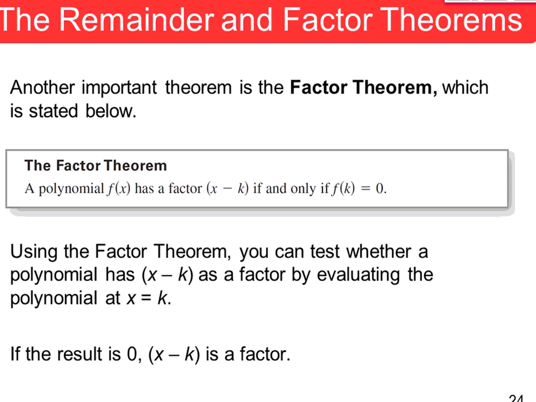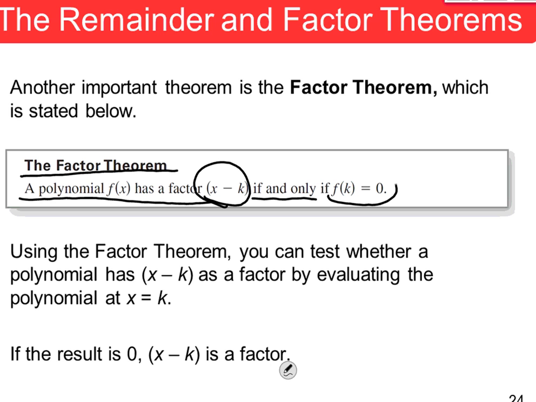The remainder theorem essentially said if we wanted to find f of a value like -3, we can do that synthetic division, and whatever the remainder is, that would be the answer. The factor theorem then should make sense because it says if we do that same thing and we get a remainder of 0, then whatever that x value was that we used can be converted into a factor. And so the factor theorem says that a polynomial f of x has a factor of x minus k if and only if f of k equals 0.